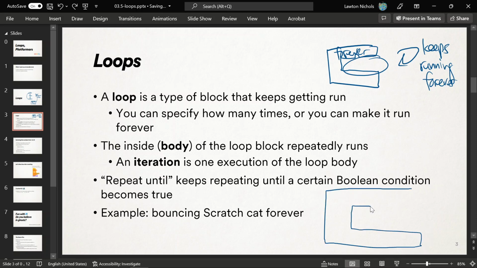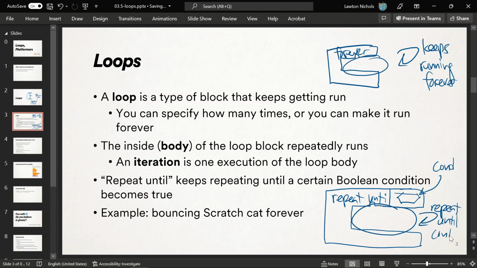It takes a body, as usual, but it repeats until some condition becomes true. It's got room for that little condition right there. I'll say cond for condition. So there's where your condition goes. The body of this repeat until block will keep getting run until the condition becomes true.